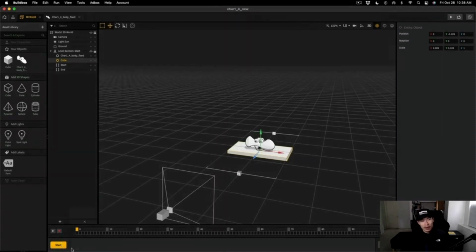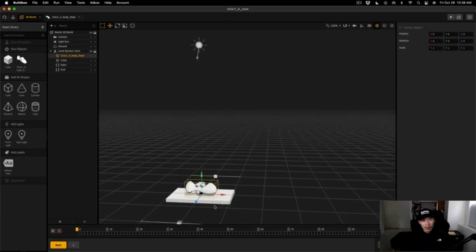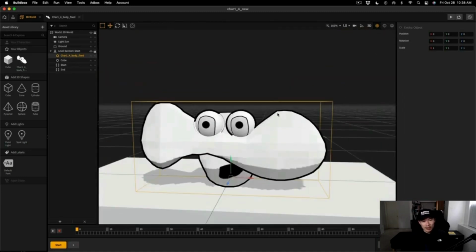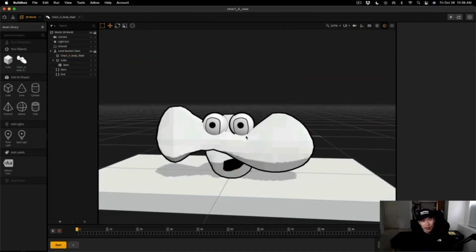Once you have the default platform that you like, duplicate the start scene and rename it to 1. So that creates our first level, and delete the character on this level, because otherwise the character will keep appearing an infinite amount of times, because that's how randomizing the scenes work in Buildbox. Scene 1 is just going to keep repeating. We don't want to have a million of our characters. We just need to have the character on the start scene and the platform on scene 1 so that it randomizes and keeps creating the gameplay loop. So that's how this works.